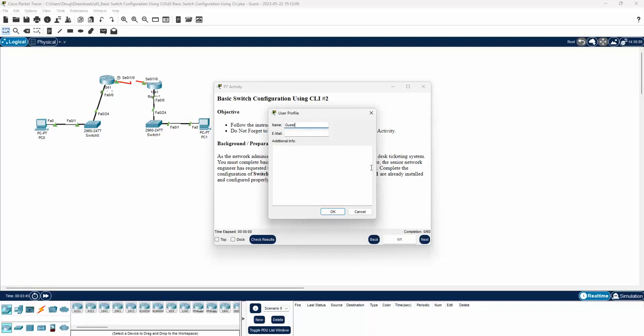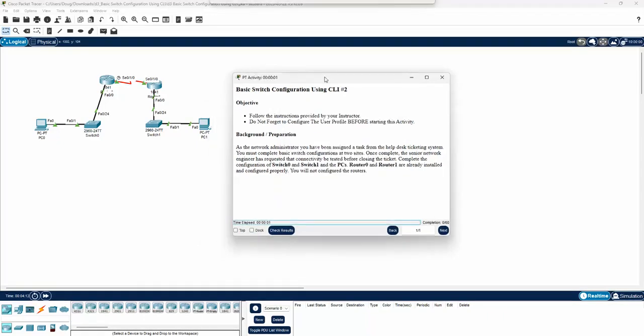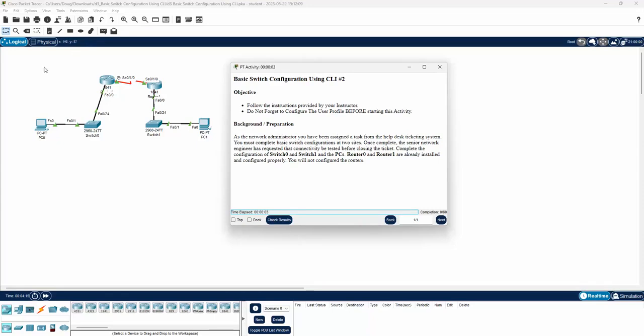So when you open your first assignment, you're of course going to have to put in your name, right? And put in your email. And what this does is this allows me to identify that it is your Packet Tracer and that you didn't share it with somebody else, you didn't copy it over. So, okay, and so with Packet Tracer here we have two windows.